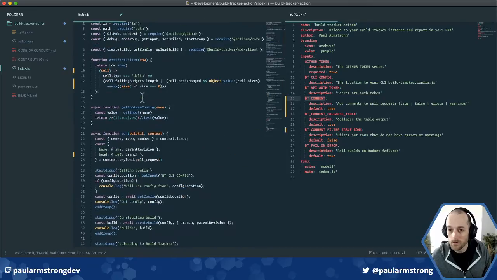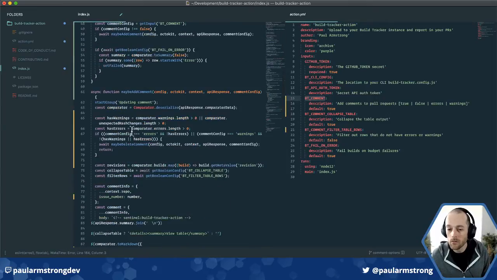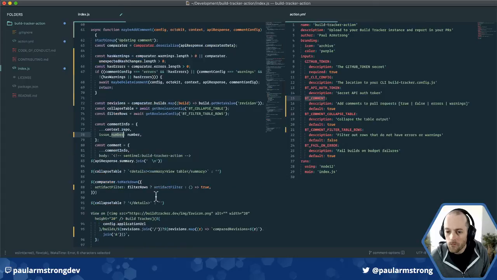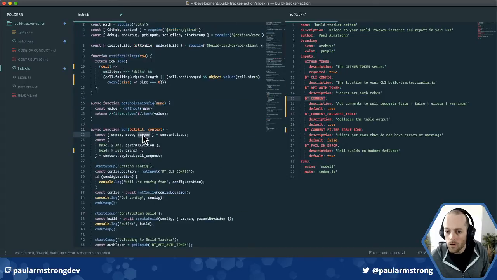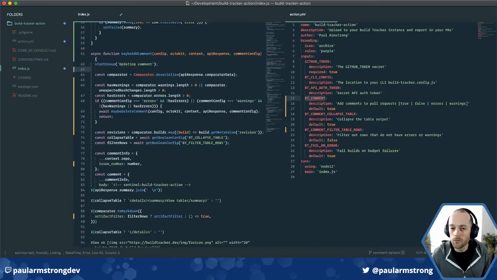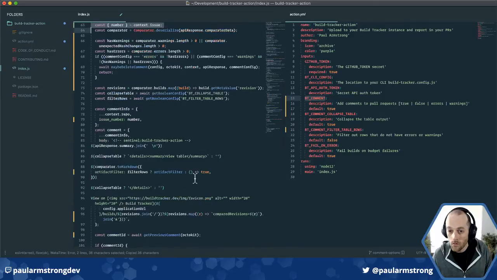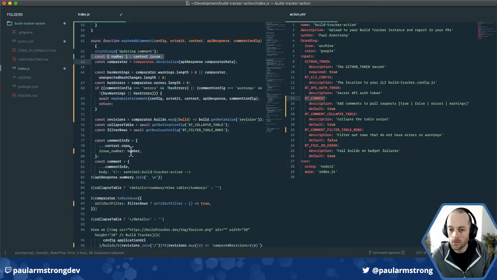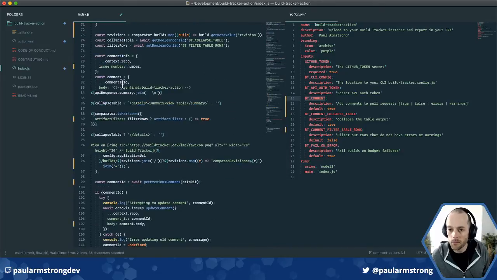What is that? Oh, you know what? This is an error. So that comes from context.issue. So we can move that and get it here because we have context.issue. Okay, and we'll do the same thing down here. Comment input issue number. Actually, you know, I can pass that in.